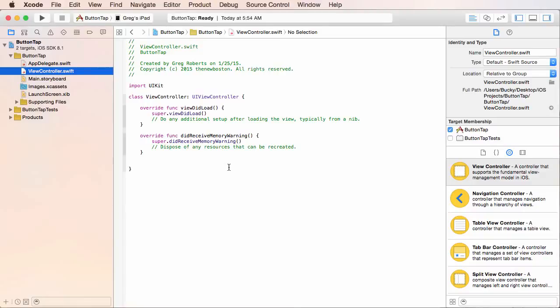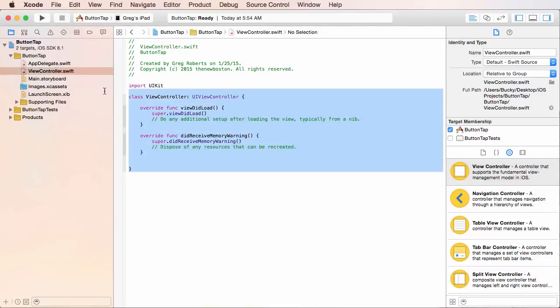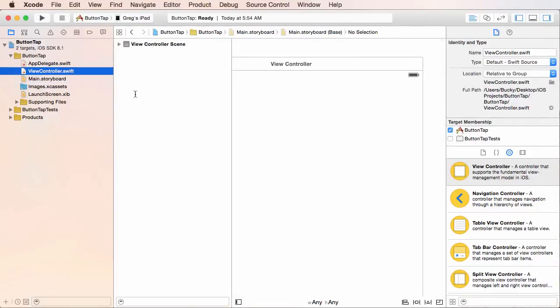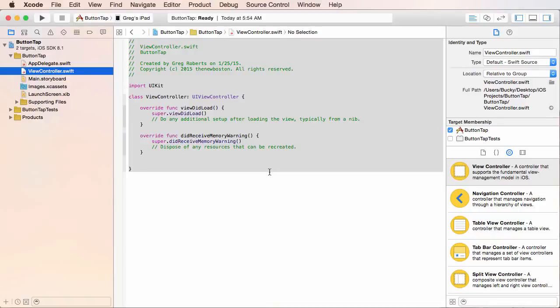So before we start building the interface, I want to talk you guys through exactly what this file is. Before, when I was just giving you a real quick overview of Xcode, I said that this is pretty much the brains behind your view, your screen. So this class right here is pretty much linked up to your main view right now. It's kind of the brains of your app. It's a class that can control the view.